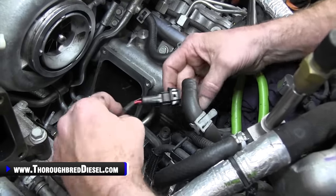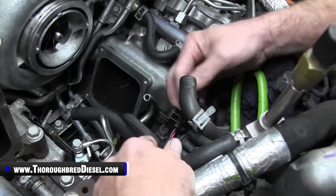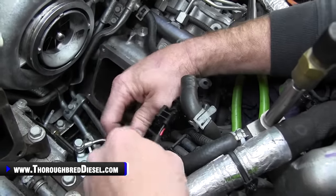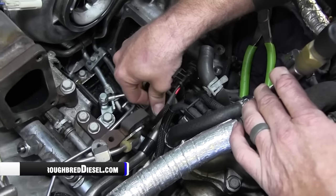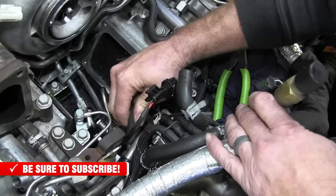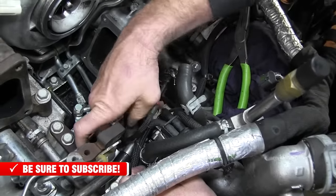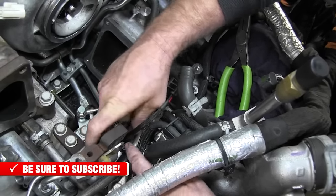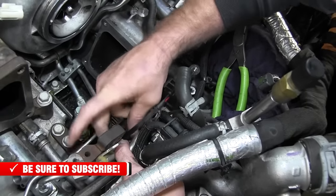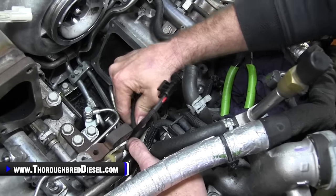As you add other lines, it can go where it needs to go, as long as it's not rubbing against anything like that. And then your fuel supply tube, I'm just going to show this being popped back on while the harness is on there. It will sneak right past the electrical portion and hook right up, so you're good to go on that. So that is the little wiring extension, really nice little feature of this CP3 conversion kit.